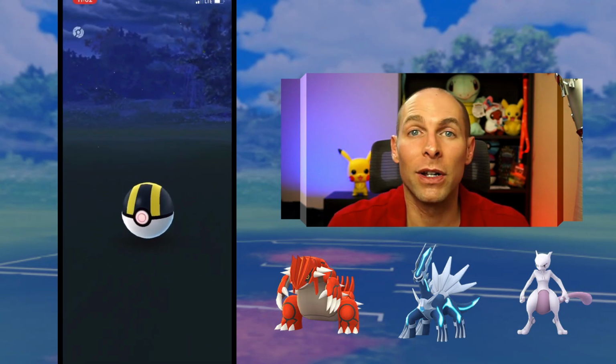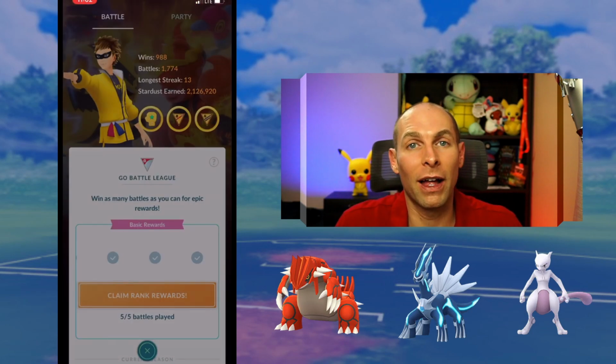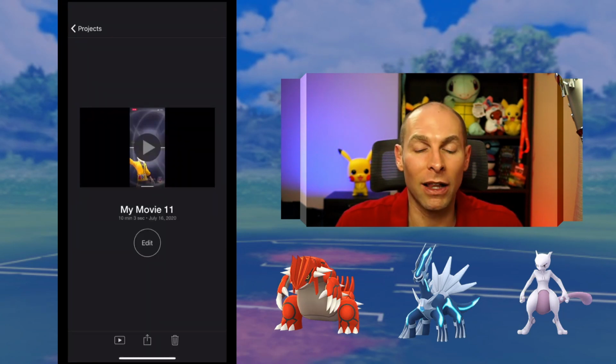I wish they would get rid of these starter Pokemon in the rewards. They said that they were going to do it. I don't know when the dates were when they were going to have that as a special incentive, because I was not having any luck with it. So that was Groudon with Fire Punch. Very solid option in the Master League.